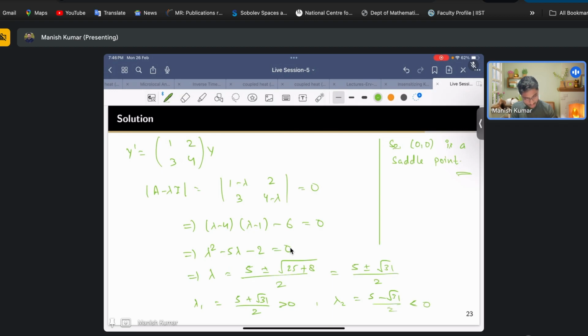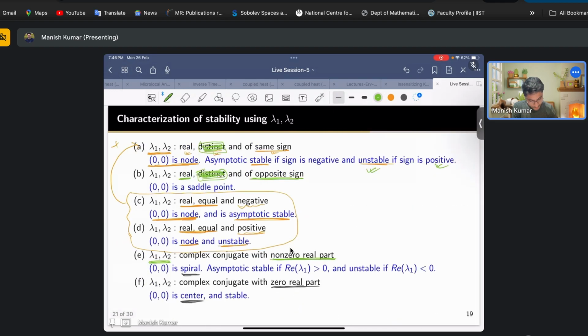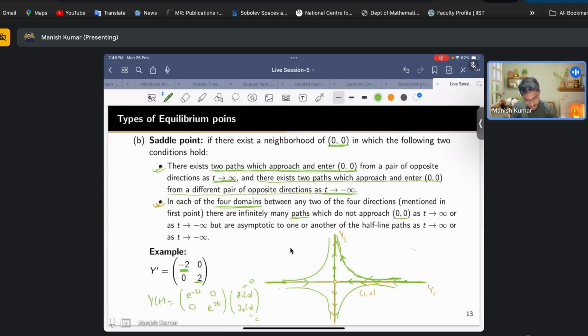If you want to draw the picture again, I mean, here I have drawn, where did I draw this one? So see here the eigenvalues are 2 and -2, opposite sign. That's why this kind of curve was possible, that one was increasing, the other one decreases, like this kind of thing, right? So the same thing can be copied there, only this would be more steeper here and less steeper at the other end. But overall this would be the nature of the graph. So I'm not drawing it again, but you can understand that this kind of graph you'll obtain here as well.